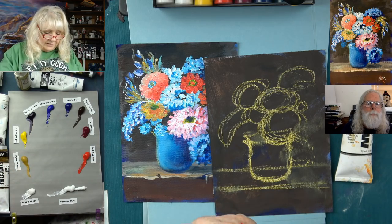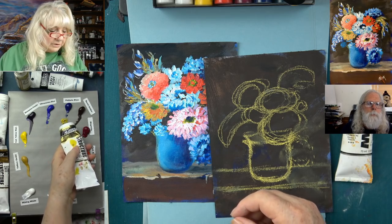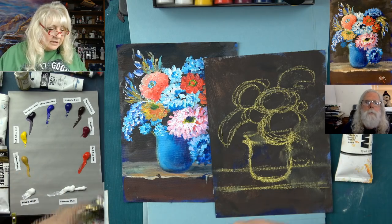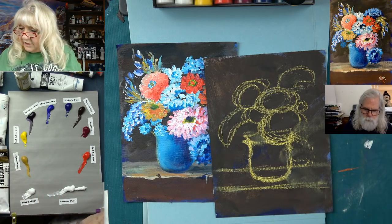All right, so now we've got cad yellow medium, yellow oxide, dioxazine purple, ultramarine blue, phthalo blue, burnt umber, magenta, cad red medium, titanium white, and some sort of transparent white, either mixing white or zinc. And those are our palette of colors.